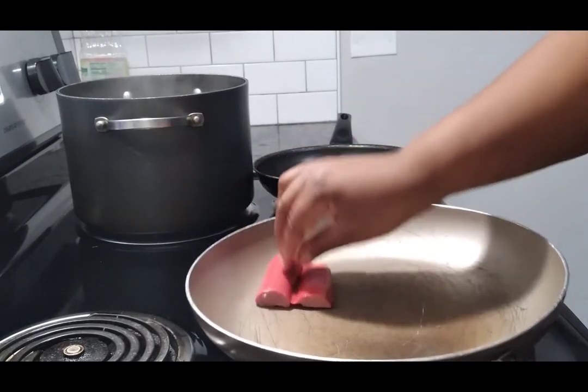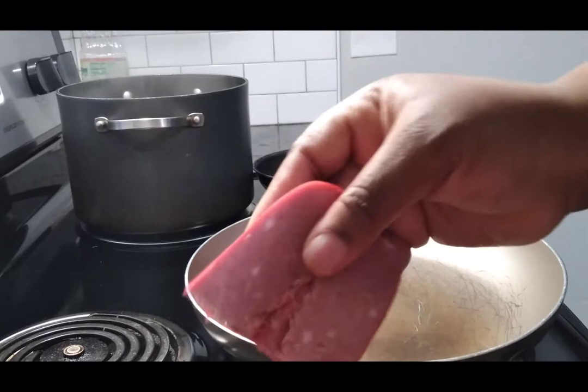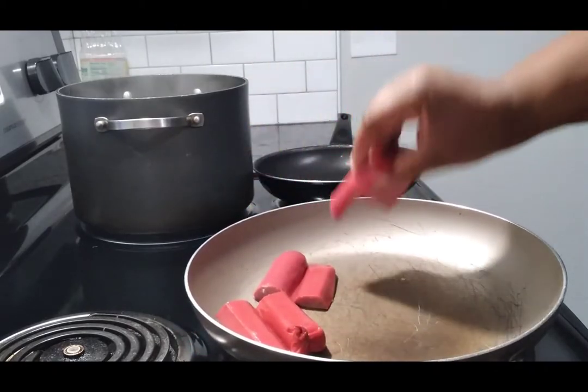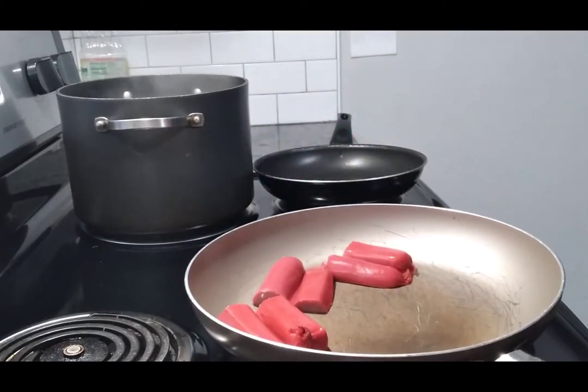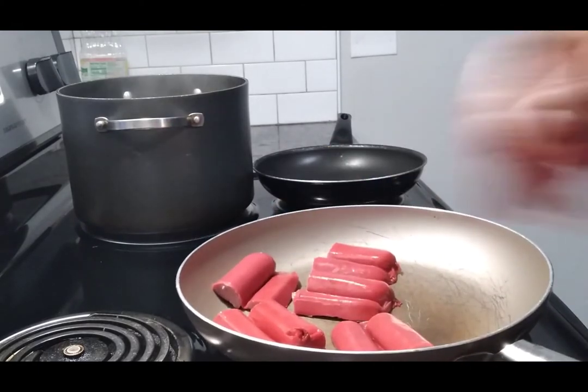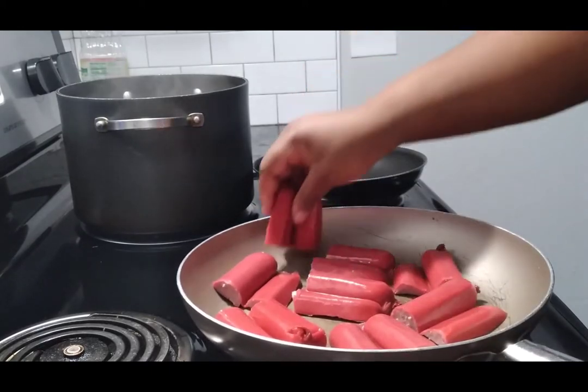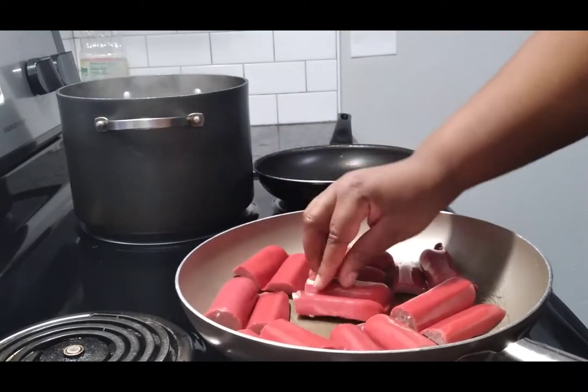Don't really need no oil because you got your oil in these. So this is how I did them. I halved them, sliced them in half. Once I halved them, I ended up with 8 sausage slices. Of course, y'all know it's 5 of us. I have 4 children.